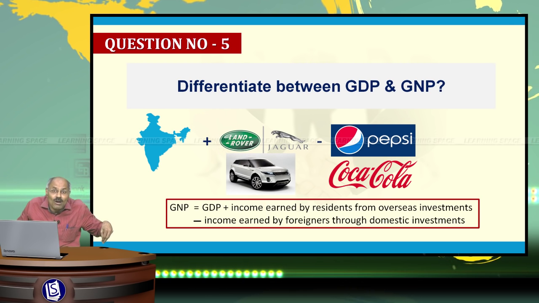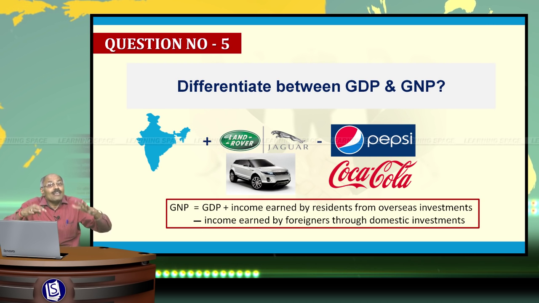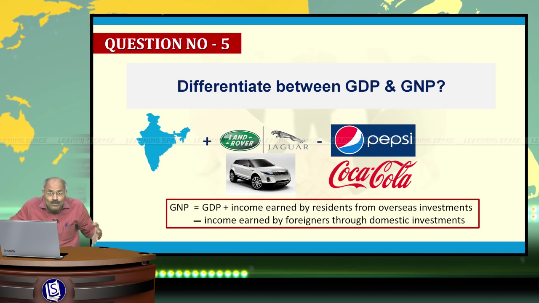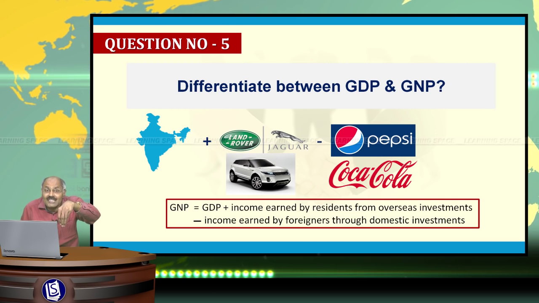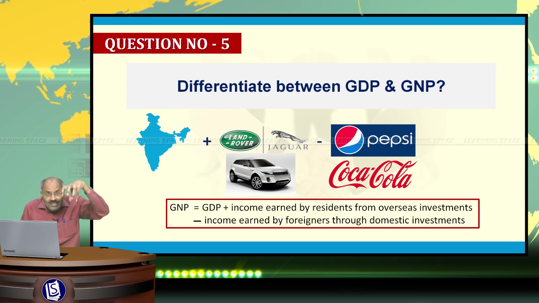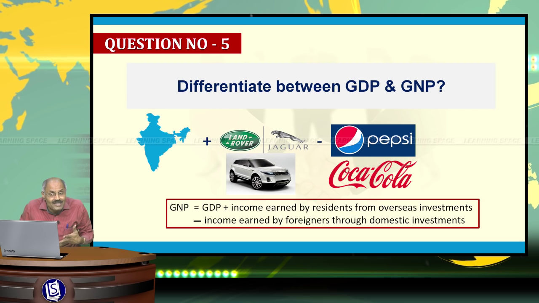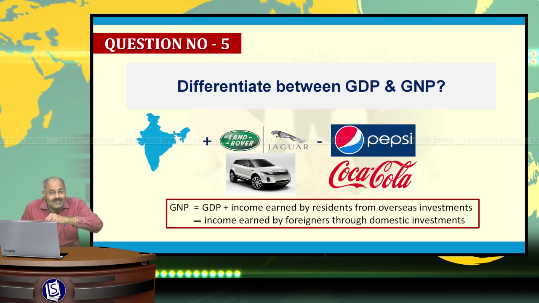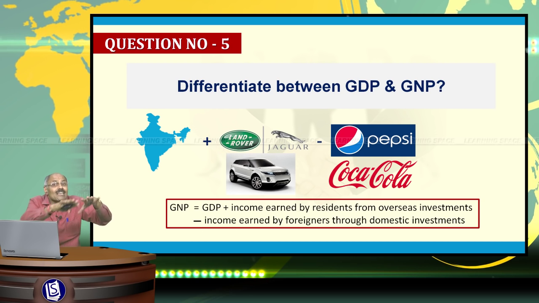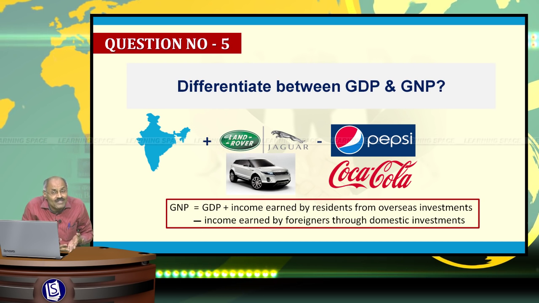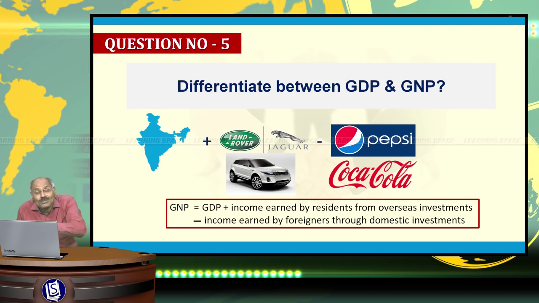If you look at the gross national product, here the value added are goods and services produced by the permanent nationals of the country. So, for the citizens of the country, whether they produce within the country or outside the country, that makes gross national product. I have taken some illustration. Let us take GDP of the country. As I have already told you, GDP of the country is produced within the geographical boundary of the country. For that, what is to be added, what is to be subtracted to arrive at GNP?